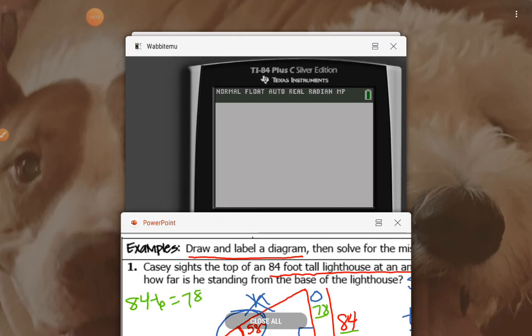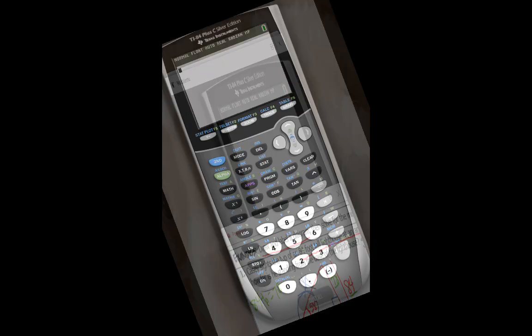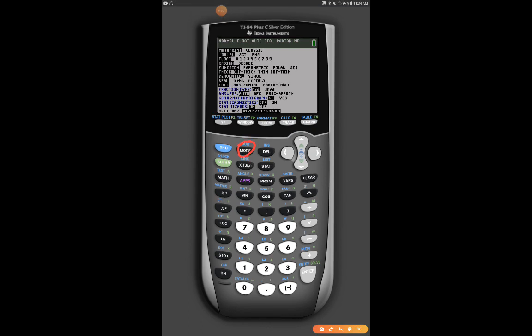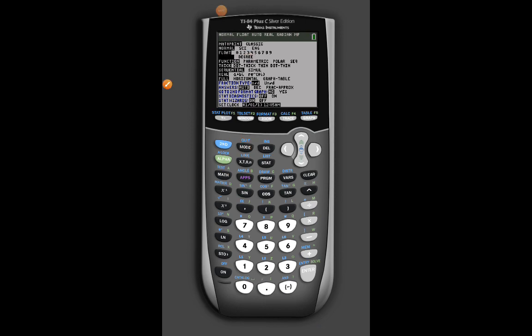Now I'm going to use my TI-84 calculator first, and then I'll do the rest in the Desmos Scientific calculator. I'm using the WABA-EMU app. It's for Androids. There is also an app for the Desmos Scientific calculator if you want to download that. I'm working off an Android tablet, so that's why I have this calculator here. So whatever calculator you decide, you have to make sure it's in degree mode. So if you click mode, make sure that it says degree. Okay, so go down, hit enter, and then hit second mode to get out of that screen.